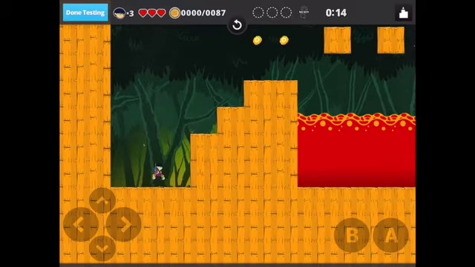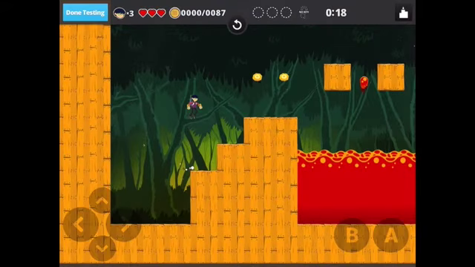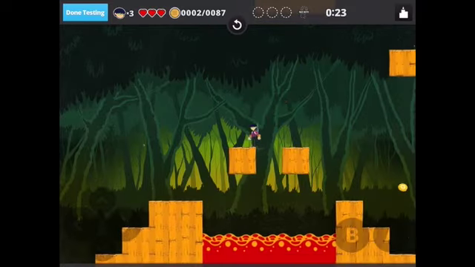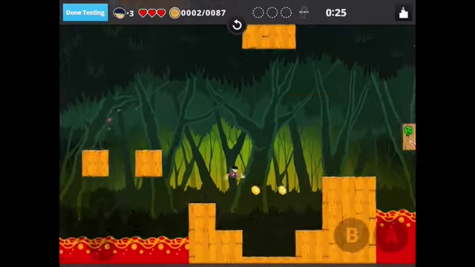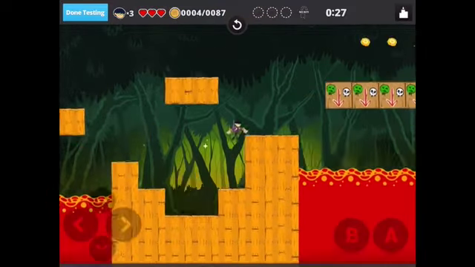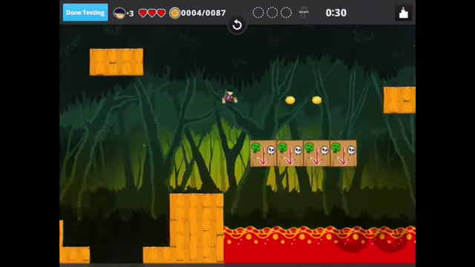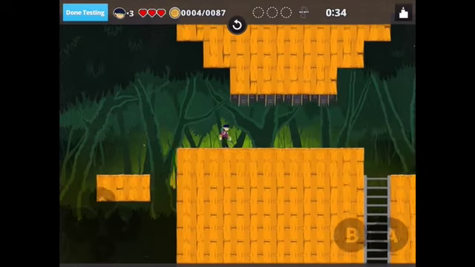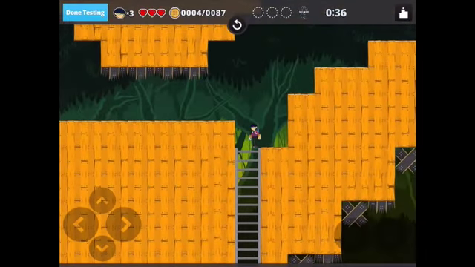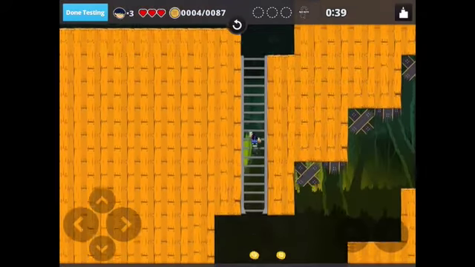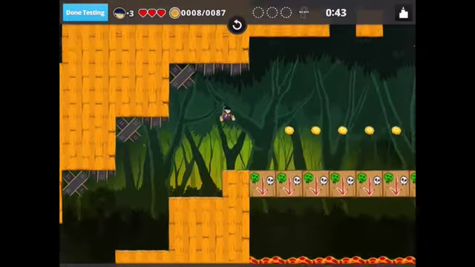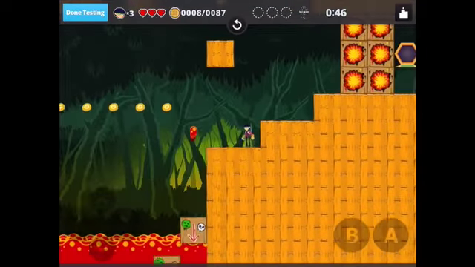Here are my arrows, as you can see on the bottom left-hand corner, and then I have my A and B there. So I'm jumping, grabbing my coins, and I jump through. Everything that I drew on the game essentially is coming to life on here. So these are blocks that fall, and there are my spikes up there. If I want to go down the ladder, which I drew on there, I can go down and see what's down there. There are some coins. Let's jump up. Oop, there are some more falling blocks. We jump over there.